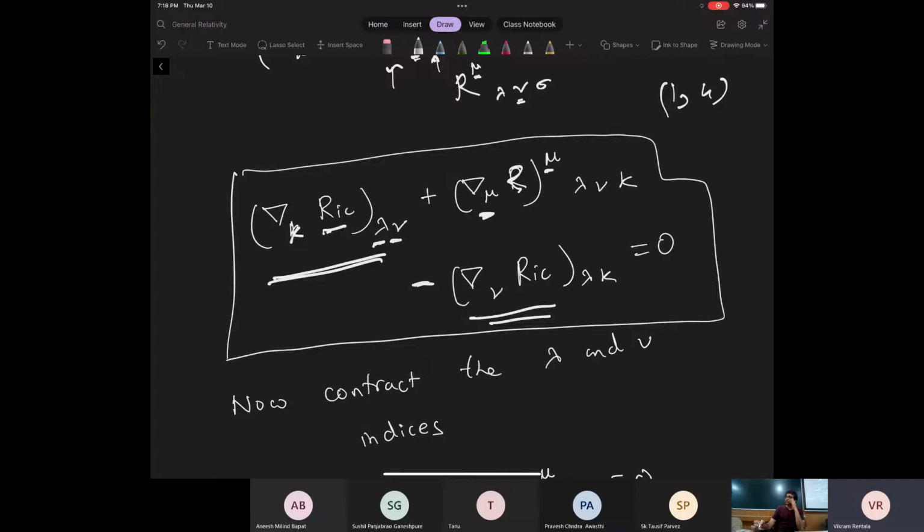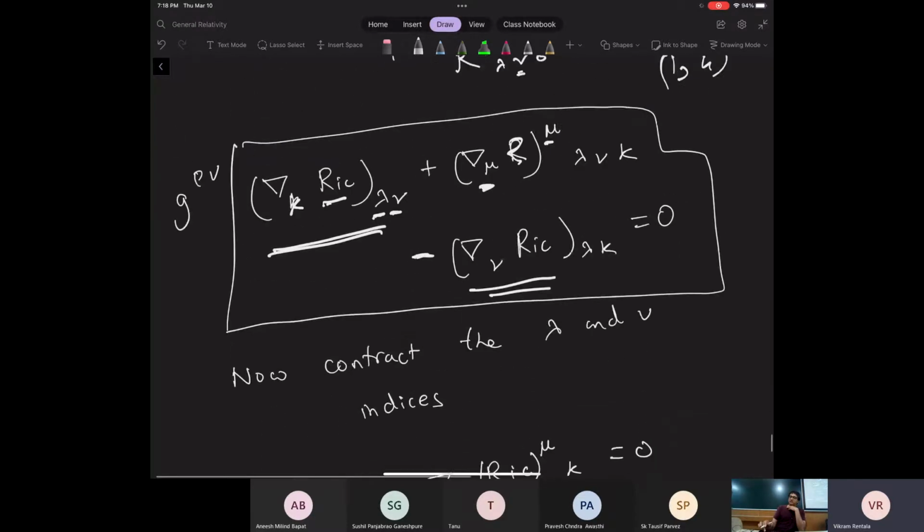Raise it with? Right. So you have to use the metric inverse. So we take g lambda nu, or the other way to think of it is g rho nu. When we multiply, this is the metric inverse, and what we do is we sum over nu. So this is like taking a dot product of a (0,3) tensor with, what is this? Sorry, a (2,0) tensor. The inverse metric is a (2,0) tensor.